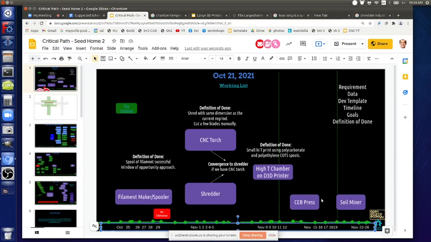You know, there's nothing that I really anticipate learning about hydraulic system design and building the shredder at this point, right? But the CEB press, I want to learn about power cubes and I want to learn about hydraulic design, right? That's really the draw for the CEB press. And for me, it's less about making bricks. It's more about understanding power cube and hydraulic system design, right?